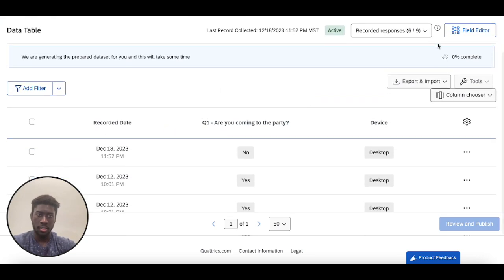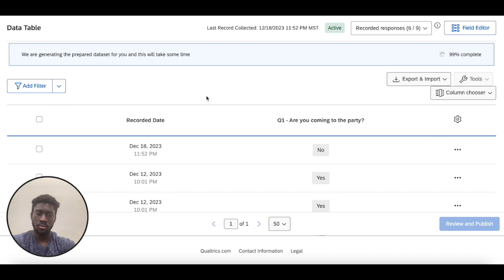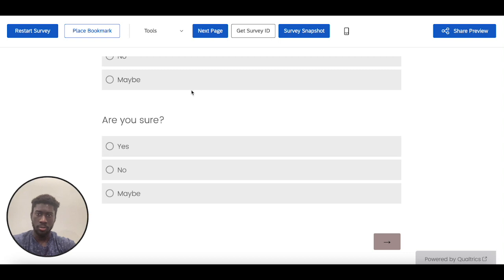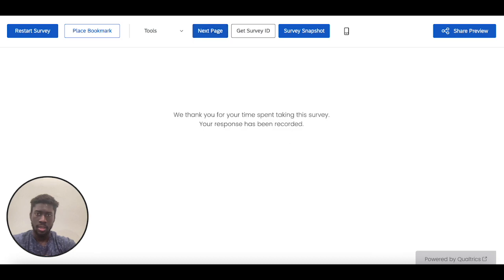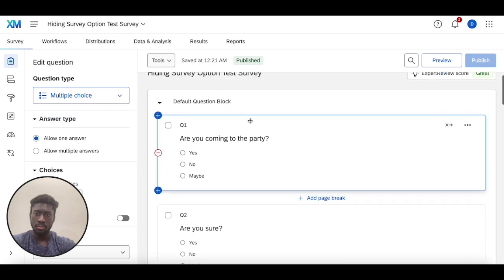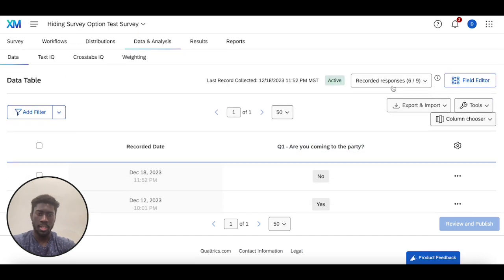It looks like some of the data responses are loading in, so we'll give it a bit of time to load. Looks like similar responses are loading in. So we'll do a quick run through here. Say maybe, and then yes. Let that process. Refresh this. And then head up to the data analysis. Okay, so it looks like some of these just aren't coming in yet. So we'll give them a little more time to load in.